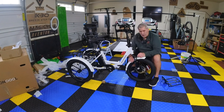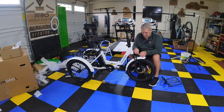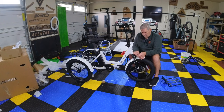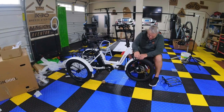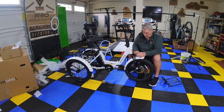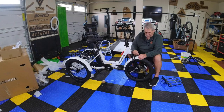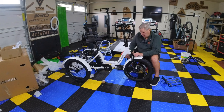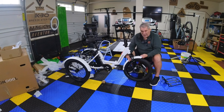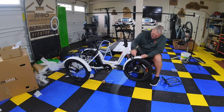All right, so now we're gonna put the fender on. So if you're elderly or you bought this for an elderly person, maybe with the exception of an elderly female, it's fairly easy to put together. And I'm just thinking of an elderly female, not that they can't do it. I'm not trying to disrespect anybody, but some of the weights are heavier. Maybe some of the mechanics on some ladies might not want to do it or like doing it. My wife's in her 60s, quite capable of doing any of this work. Not her thing. My wife would rather build a house, or do drywall work or tile work or anything like that.